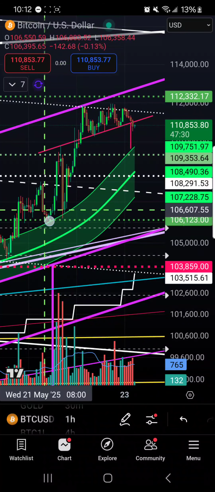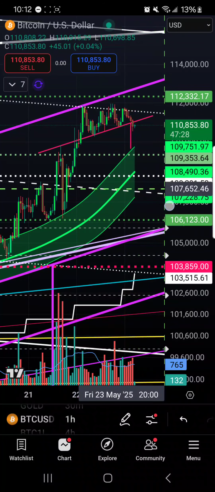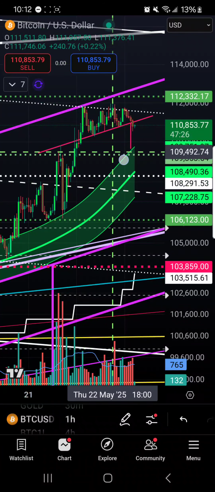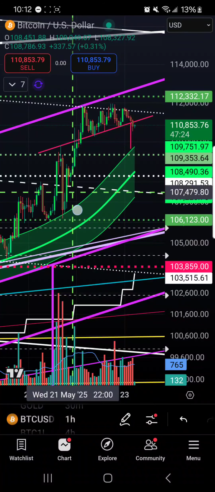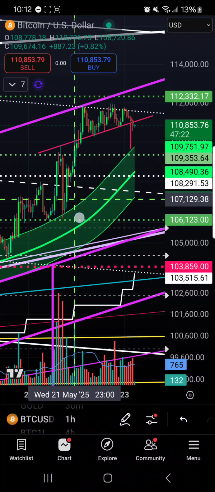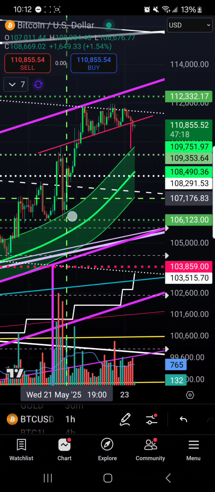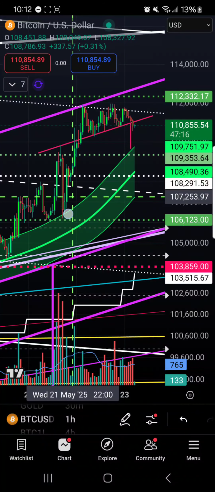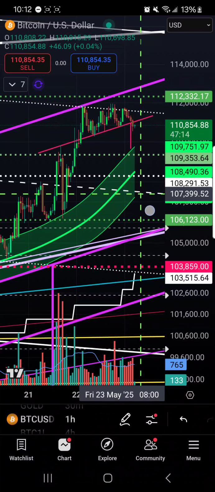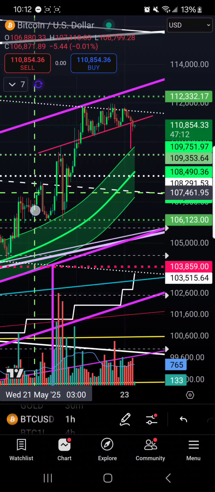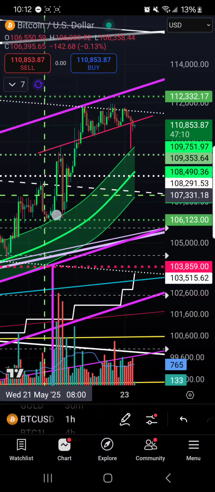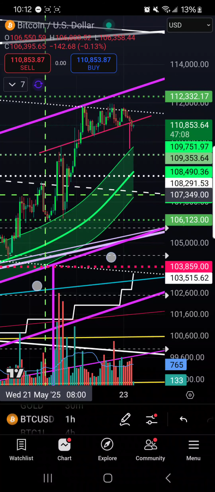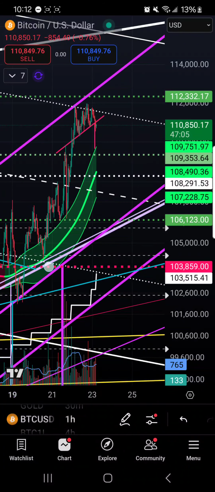You've got to keep looking at this stuff and keep updating it. But I'm just showing you, this is a learning experience for all of us. Just showing you what I use to gauge things. So if we did come all the way down to the bottom of the Gaussian channel, maybe we get a bounce here. We find support on this level right here at around 107 and some change.